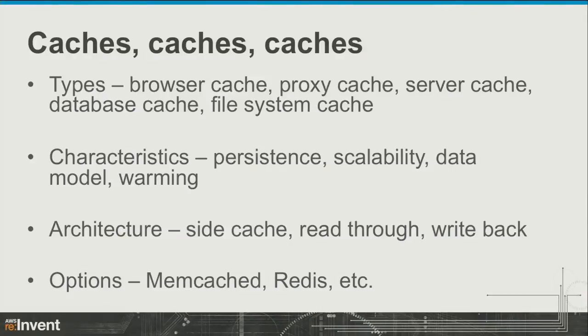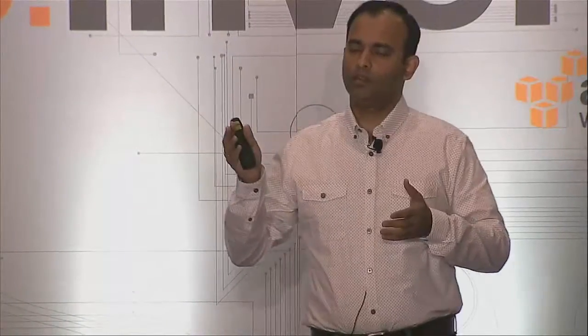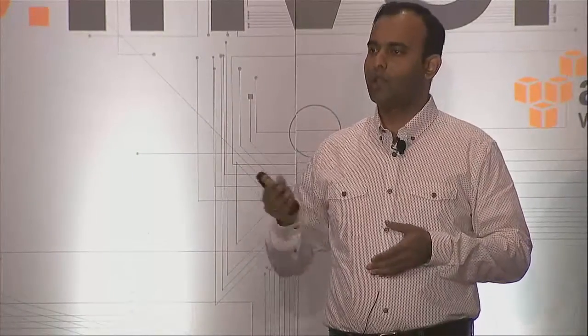So let's say you decide, okay, I need to now put a cache on my application stack. You're going to likely encounter a lot of choices. A tech stack obviously is fairly complex. So let's say you walk through a request coming from, say, a mobile phone. It's going to go all the way into the cloud, and then it's going to hit many servers. So there are several sources of latencies that are going to come all along the way. Similarly, depending upon how the app is architected, there could be various aggregation layers that will consolidate requests coming from millions of devices. And let's say one of those layers is getting a lot of requests. Again, that layer could become slow.